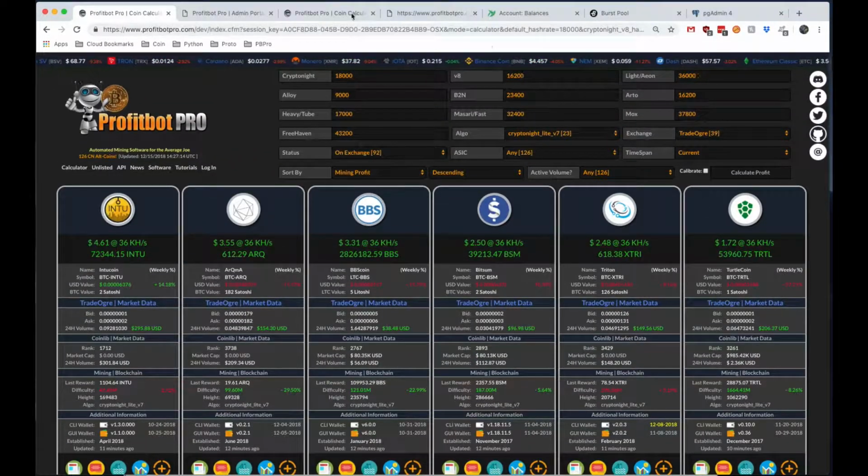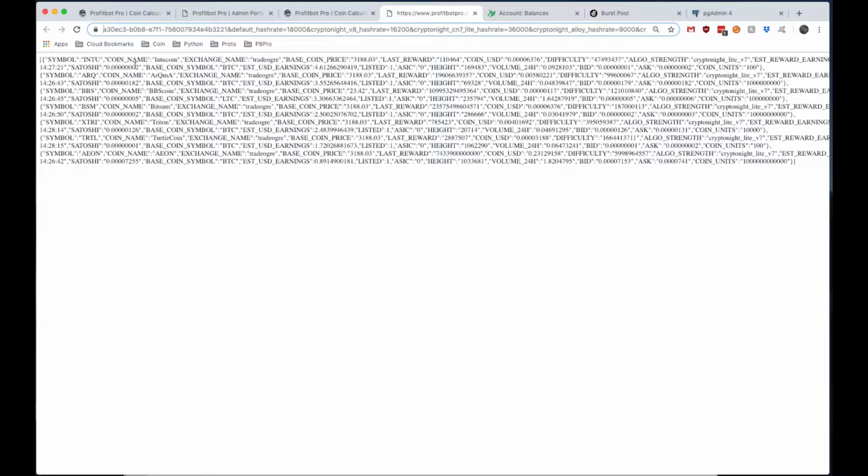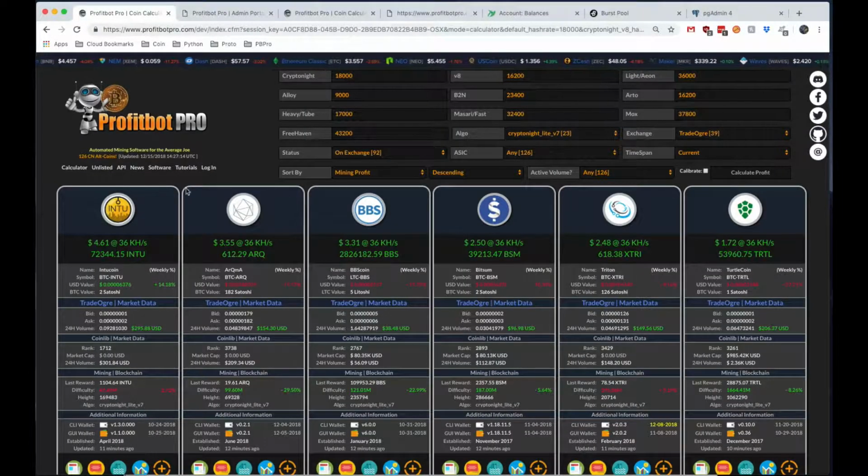Okay, so let's go back to the task at hand here. So, like I said, you have this information, you put it into the miner, and then each system, you can tweak this for each system so that you have a unique mining experience for each one of them. Now, you can either go up to the URL and you can change the values here. Sometimes people aren't quite paying attention. Maybe you accidentally delete this character. Now you've got a problem. The site's not working correctly. So you can use this as sort of your easy interface to set up parameters for each miner. Just come here, fill out the form, calculate profit, API, copy and paste that into your miner.